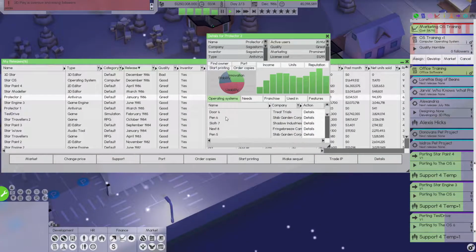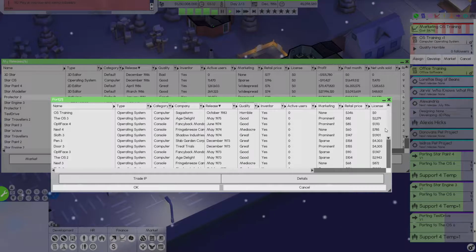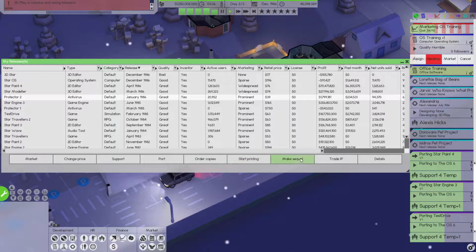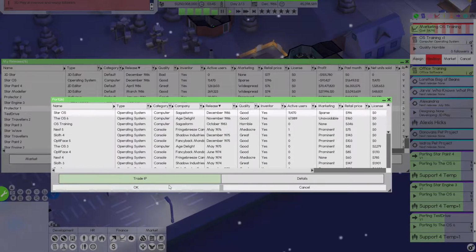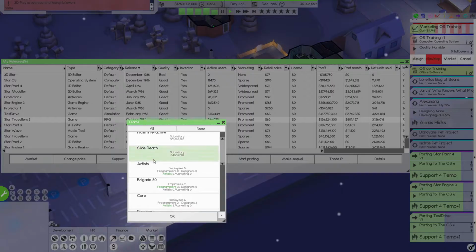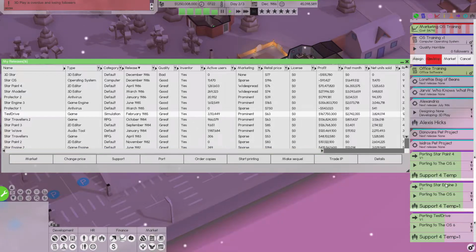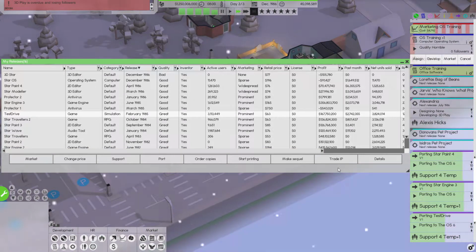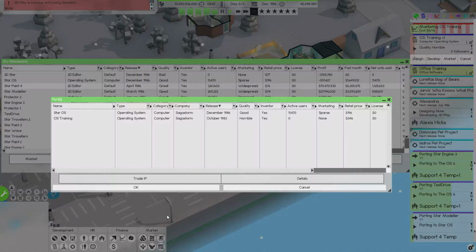Protector 2, is this already ported for Star OS? No? So what am I missing? It appears I'm missing a feature or something. I can't even... oh well. Star Engine Protector 1. Can I port this at least to my operating system? Yes. Okay. Interesting. Anyway, this, and this still needs to be done. Star Traveler. Okay, let's queue this up. Well, no point. Star Paint. Come on. Port this to my new operating system.